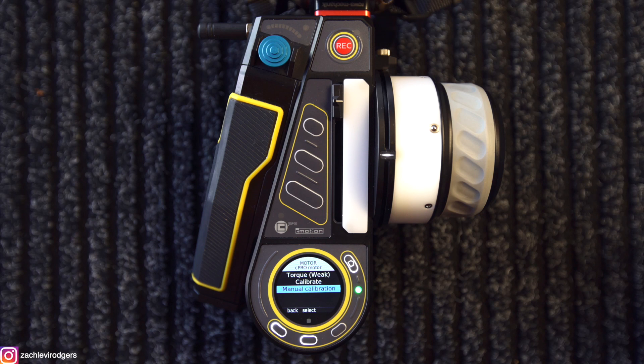So why would you want to do that? Well, stills lenses don't have hard stops. So if you're using them in a cinema application, it's very difficult for focus pullers because normally we'd automatically calibrate our lenses, which is very quick and easy. The lens motor will go to each end stop — infinity and close focus — and it'll bounce off the hard stop. And that's how the focus motor calibrates.